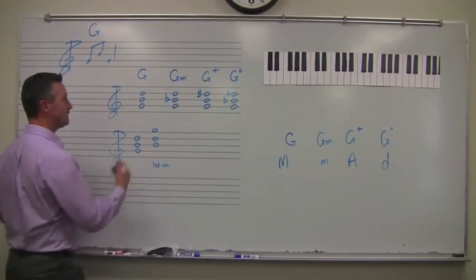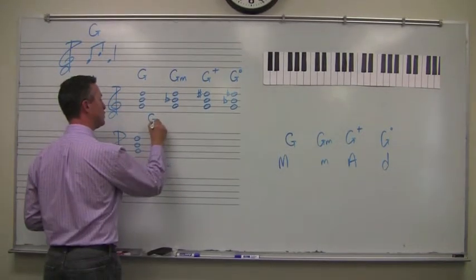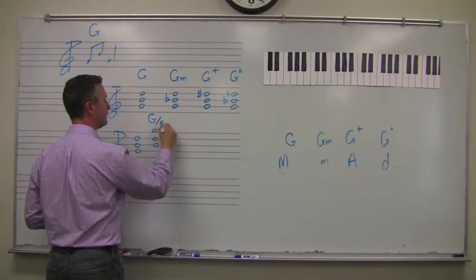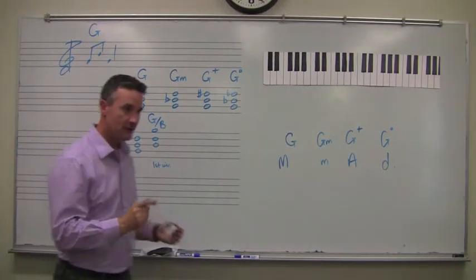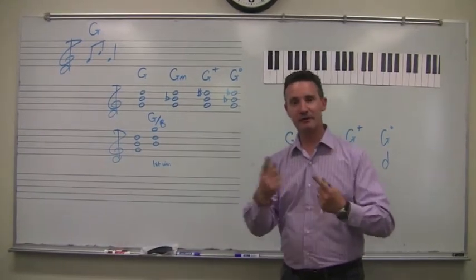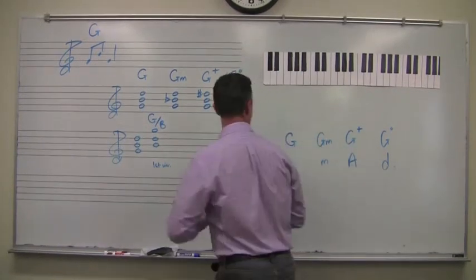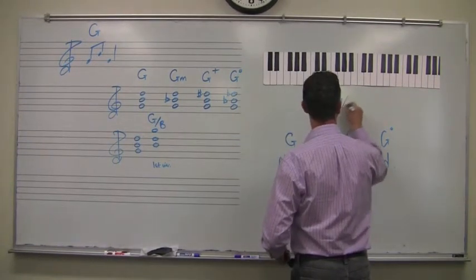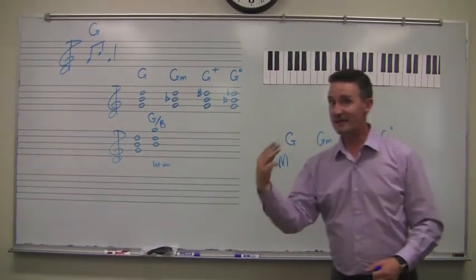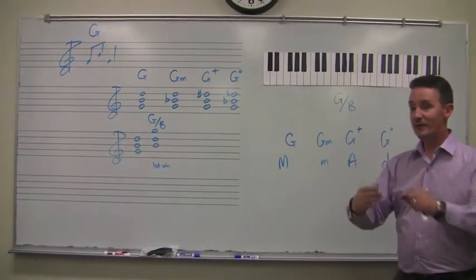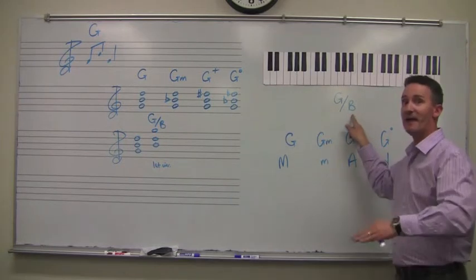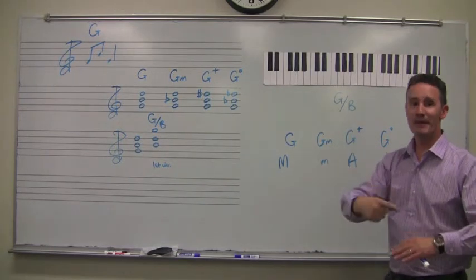How do we show that? In chord symbols, we show the G, that tells you it's G major, and then we say slash B to show that the bass note is the note B, which is the third of the chord. So you have to know something about music theory for this to make sense. If you just see G over B, and you don't know that a G major chord has G, B, and D in it, then you are not going to know that the B is the third of the chord, and that this is telling you to put the B in the bass, and because it's the third of the chord in the bass, that means it's first inversion.